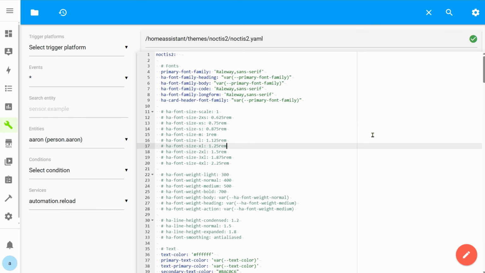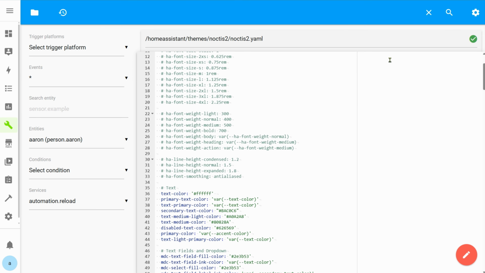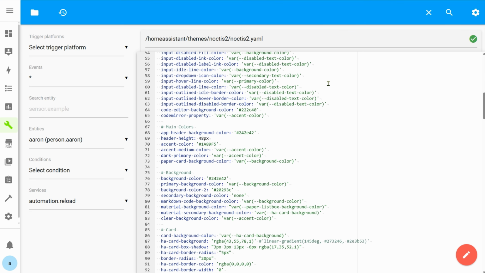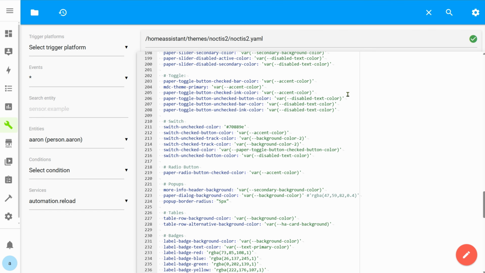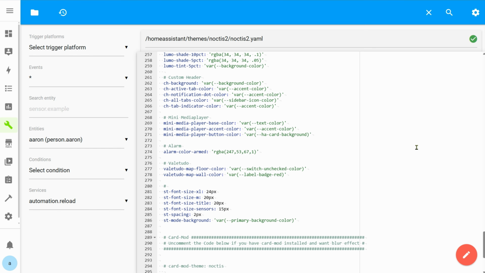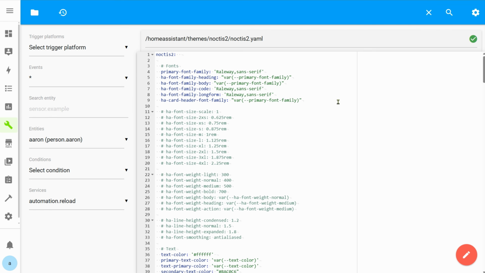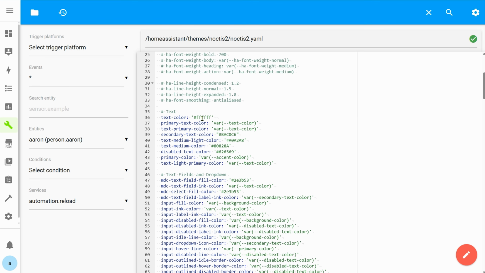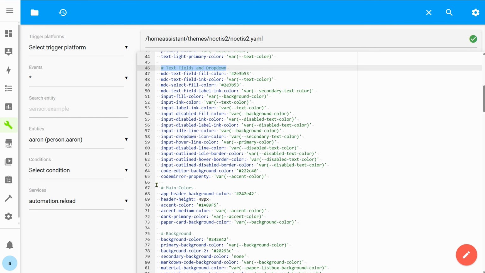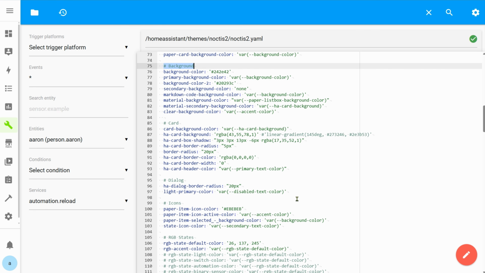If you scroll through this theme file, you can see how many different variables have been defined and how difficult this would have been for us as beginners to define them all from scratch. Any of the fields that you see that begin with a hashtag or #, depending on what generation you're from, are lines that are commented out, so they will have no effect on the theme because they're kind of ignored. Comments can actually be used to define sections, as you can see here, headings over some of the different sections in the YAML file. The creator of the Noctis theme has really done a great job at labeling everything, so it makes it so easy to go in and modify it like we're doing now.